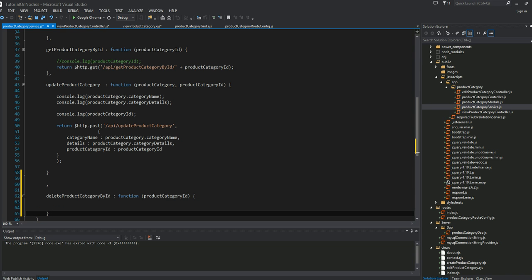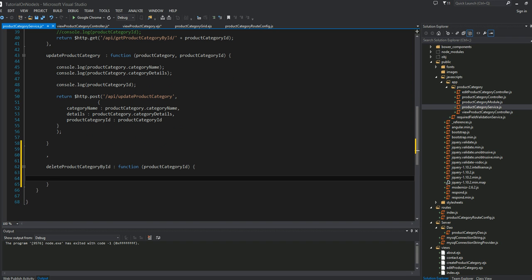And the method right here is going to be really simple. There are a couple of ways we can do this. We're going to say to our Angular HTTP service, HTTP, since it's a delete command, we can do delete. And of course, we need to define the endpoint.